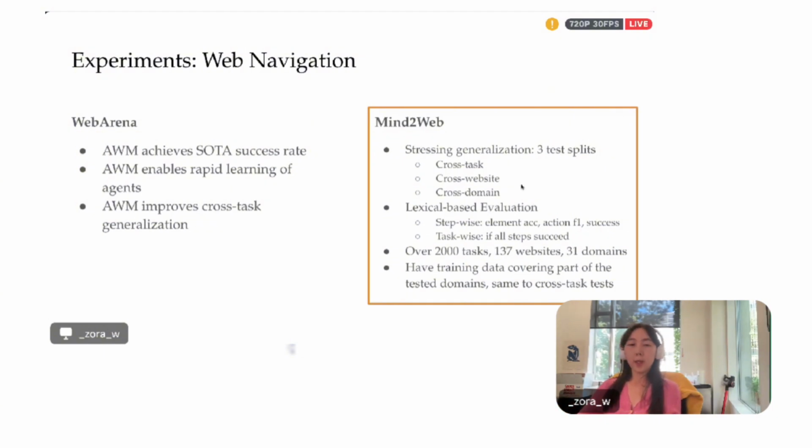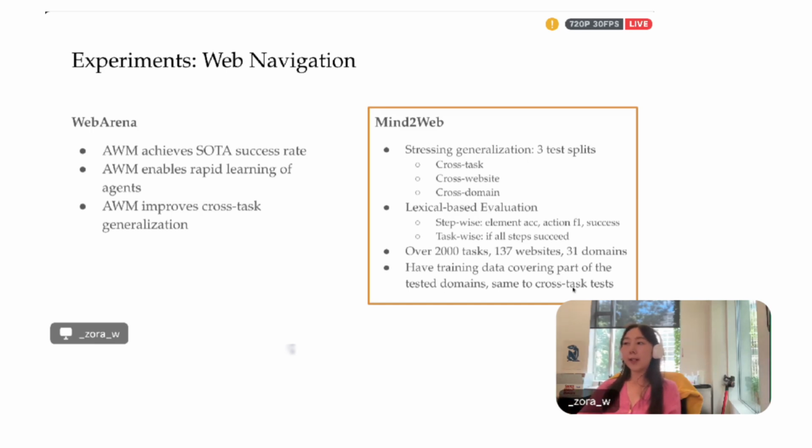And the second split is cross-website. So they actually test on different websites, but within the same domain. Say for training examples, you have the shopping website Amazon. In test, you might have shopping on Target, which is another retail website in the US. And the third setting is cross-domain. This is a further gap. So in the training, you might have shopping on Amazon, and in the test, you might have traveling with United Airlines, something like that. And that's on the task coverage.